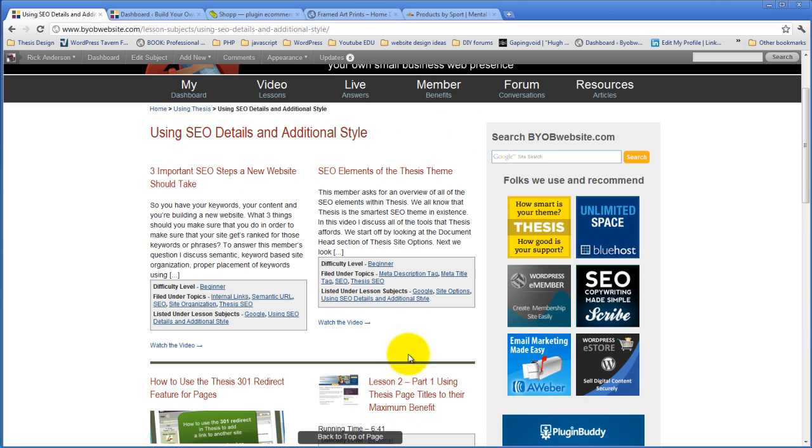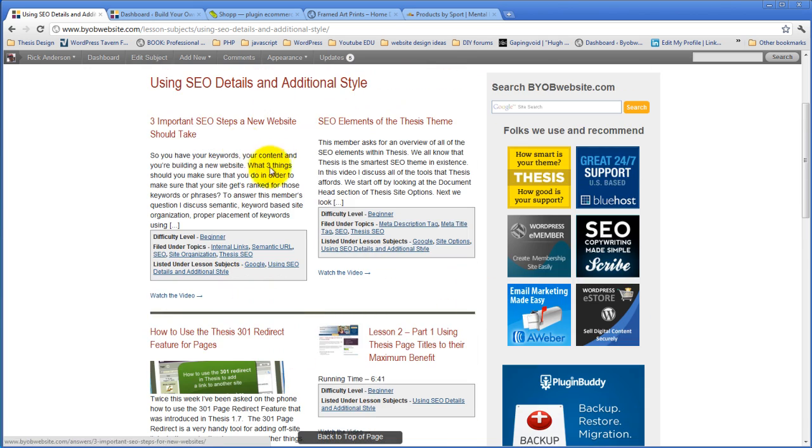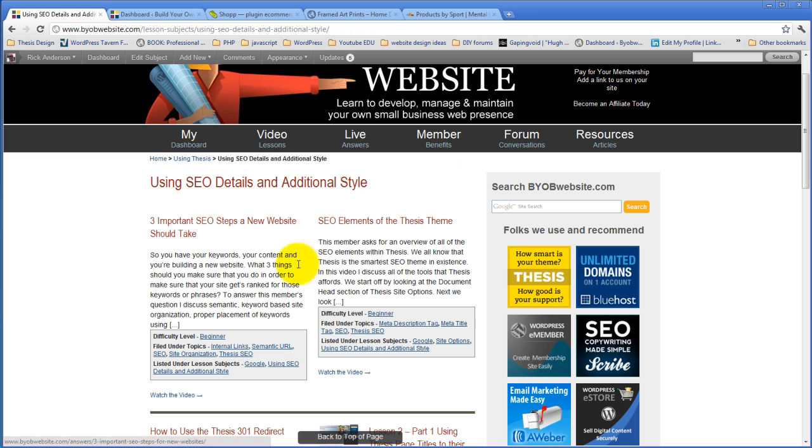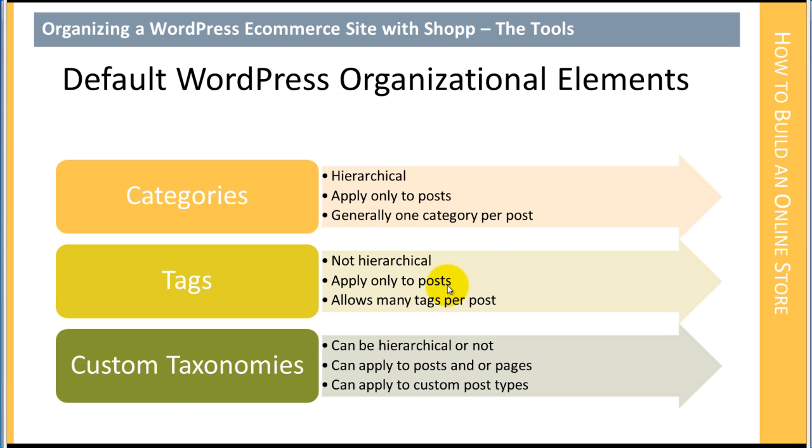These are all either posts or custom post types. But if there was a page in here on the same subject, it would show up in this list as well. And I'm just showing you that to show you that a custom taxonomy can cross all the way across all of the different types of content that you have on your site, and therefore can be a useful tool.